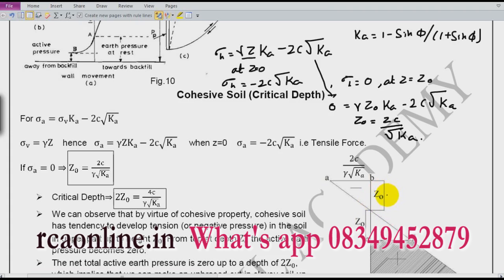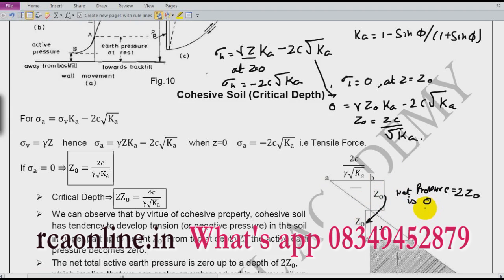Now, if we come z0 down, okay, then what we find is that this negative and this positive will cancel each other, and the net pressure is 0. Okay, so net pressure is 0 at 2z0. So what is my 2z0? 2z0 is the critical depth up to which the net pressure is 0. Twice z0 up to which the wall will not face any pressure.